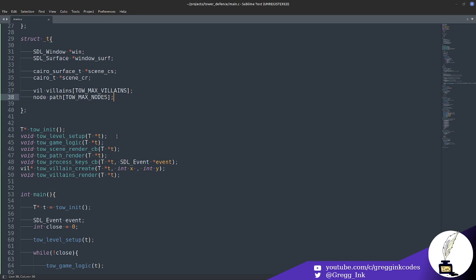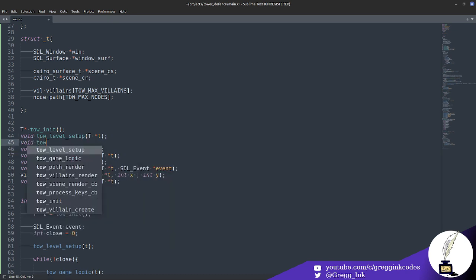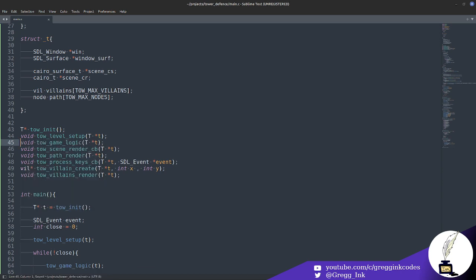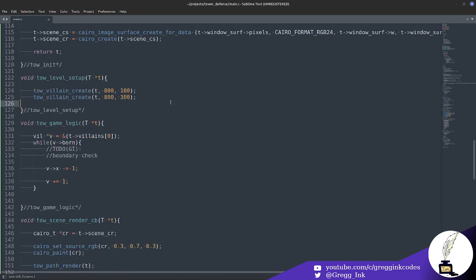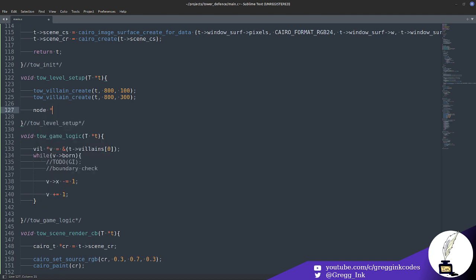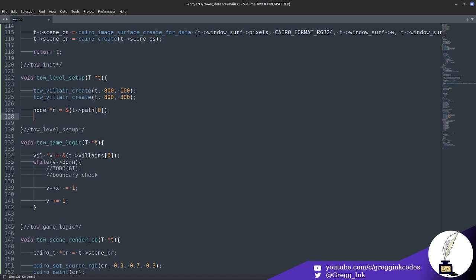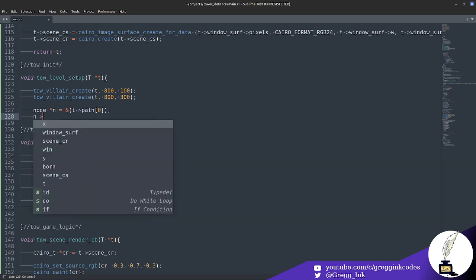And then I can do it in level setup. I just set up the nodes. So node, and then okay.